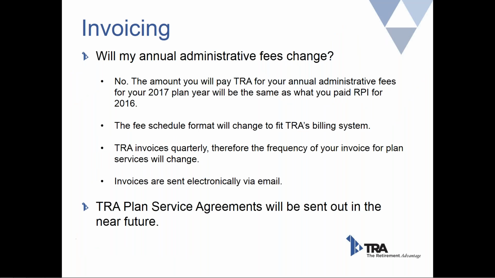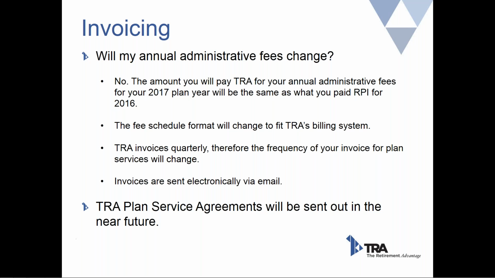One of the first questions that you may have is, will my annual administrative fees change? And the answer is no. You will pay TRA the same amount for your 2017 annual administrative fees that you paid to RPI for your 2016 work. We like to take this first year that you're with us to get to know you and your plan better before we determine if any fee changes would be appropriate.